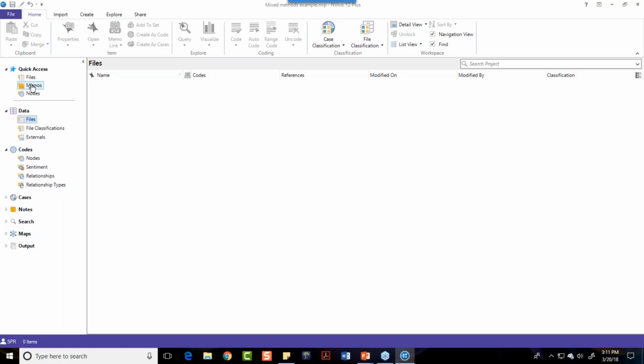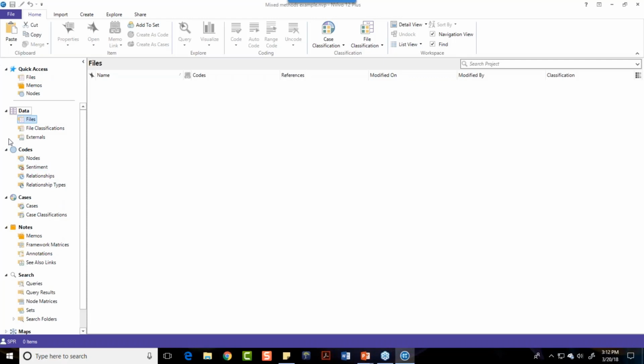For example, I often will have a node, and we'll talk about what those are in just a couple of minutes, where I'll keep my memorable quotes. So I'll pin that to the quick access bar and always have it readily available for me to be able to code information. The navigation view, instead of having buttons or tabs to move to different parts of the software, now has expandable menus that can allow you to more easily access the different pieces that you may need.